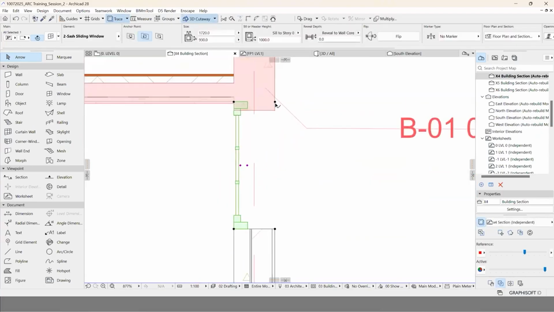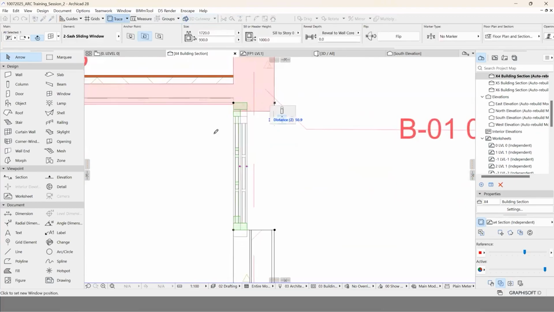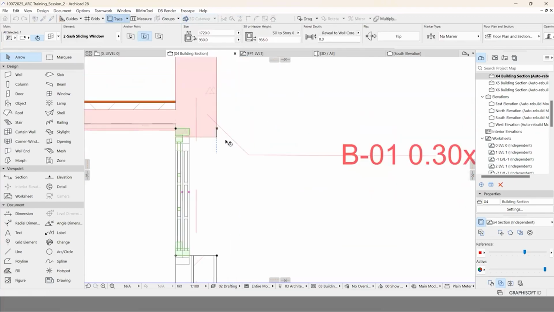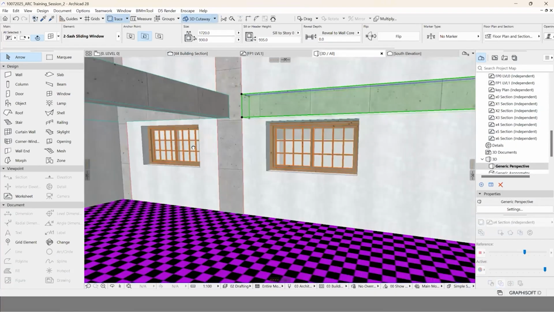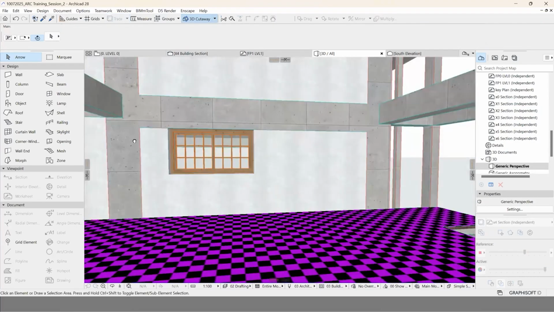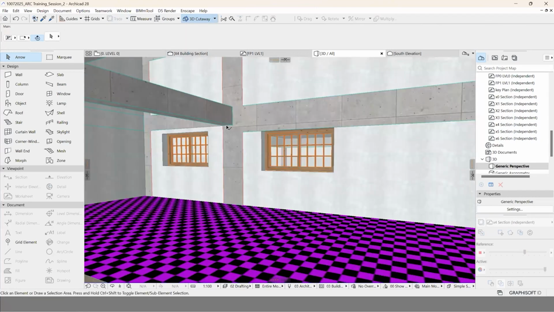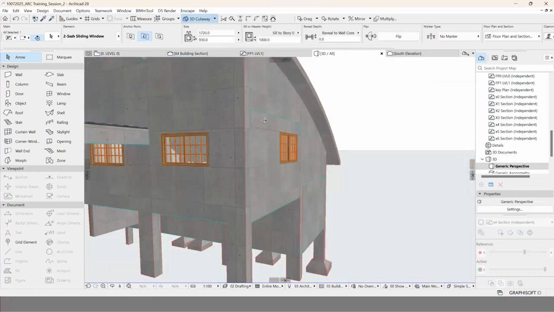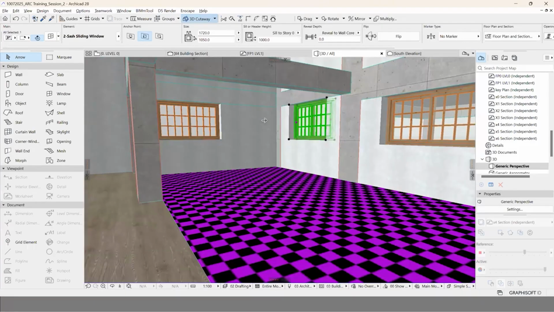Now the window is there in the section that also needs to be reduced. So I'll stretch it in section and do it. Here it will be updated. So you can see I'm making use of my section, plan, elevation, and 3D all together at the same time to make sure I have the right model. So this needs to be elevated, as you can see, and I can just elevate it that way. Yeah, so that's about doors and windows.